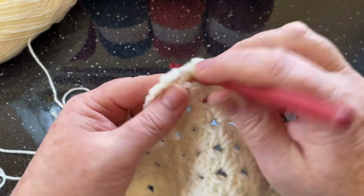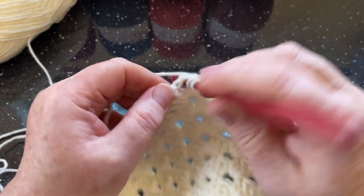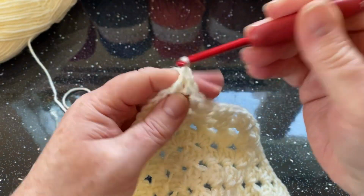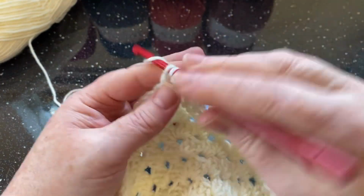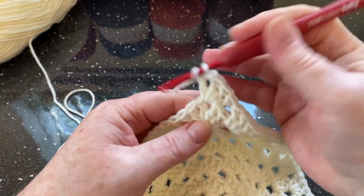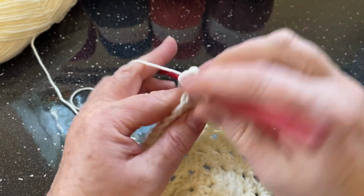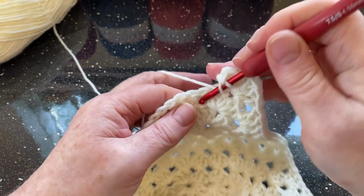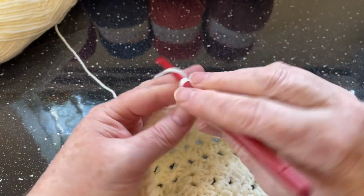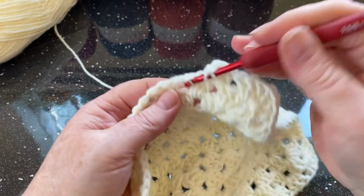So I think you can see that as you work with it, it's not splitting. If I've gone in the right part yet. The only time I ever come any kind of cropper is when I have to look around the camera to see what I'm doing, and I sometimes mess up, but it's probably down to me being in this position rather than the yarn. But it certainly did split a ridiculous amount with that other hook, I have to say. It's a shame they're not all created equal, but they're not.